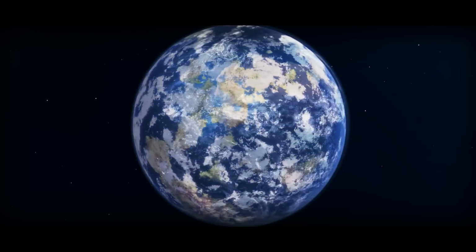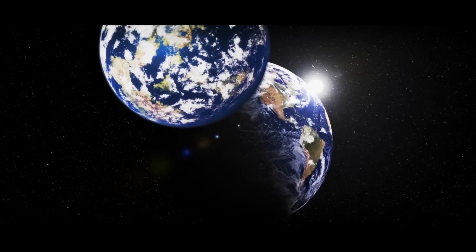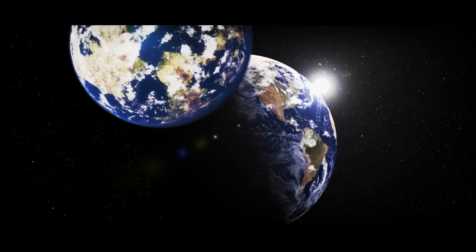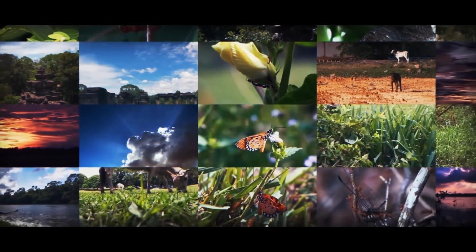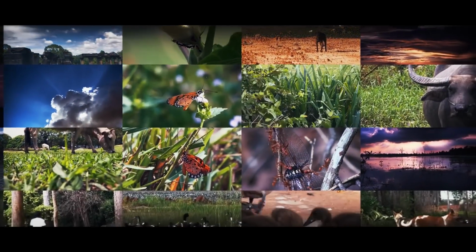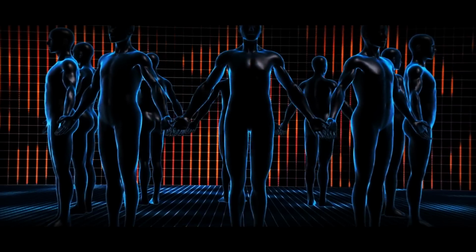But listen, this planet is actually very similar to the Earth. The semblance is so striking that scientists believe we have an 84% chance to find life there. Of course, not necessarily an intelligent life, but at least some animals. Wouldn't that be cool? Now, what do you think they could look like?